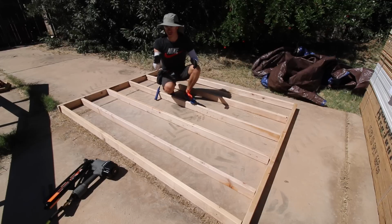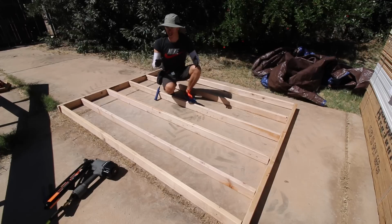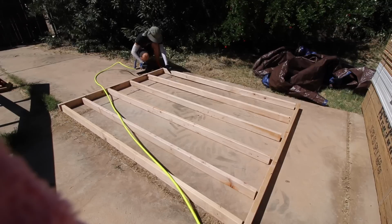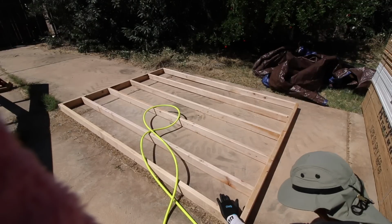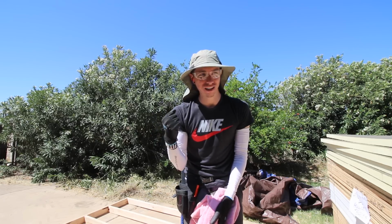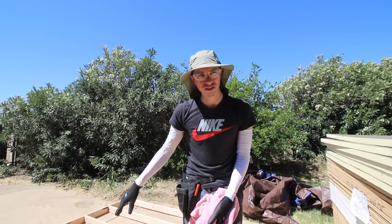Then there's two more separate sections of subfloor. So I'm just gonna get all these together, throw them up on the trailer, make sure that they're proper distances and stuff, and then go from there. That nail gun is a lot easier than going around and screwing everything in. It's just so much quicker just to go ch-ch. This was actually a little bit easier than I thought.